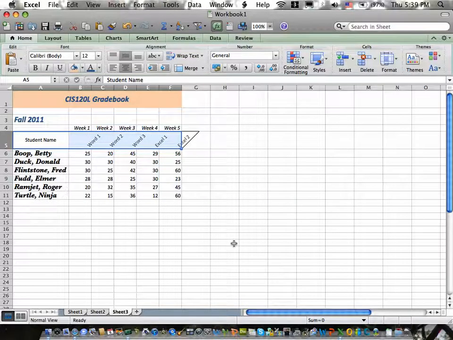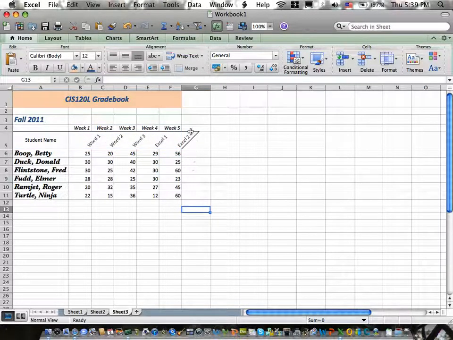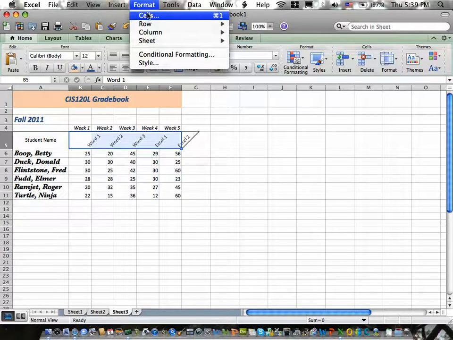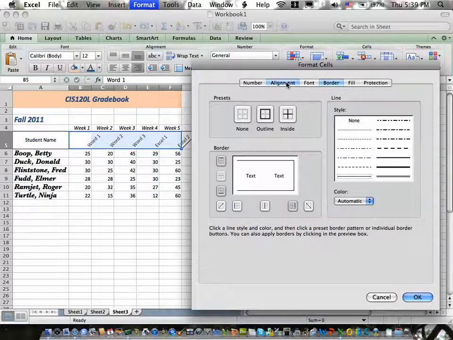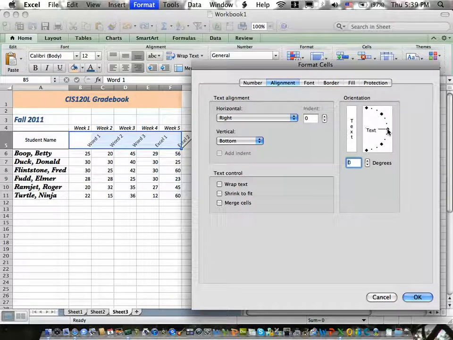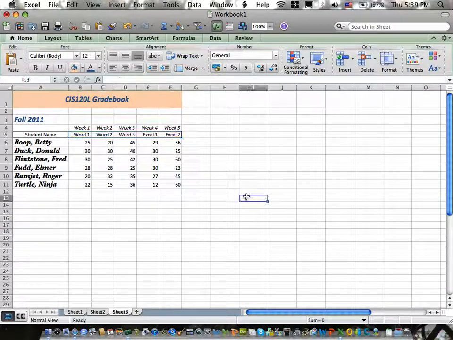Notice, and since they're slanted, notice what happened to this guy out here. This one in F5 moves out there. Kind of odd. So it might be better for us to take these words and take them back so they're not slanted. Again, Format Cells. Let's go to Alignment, and I want to undo that. I just want to set them up straight again. So there we go. That's a little better. There's my border. Doesn't look so strange now. So I can set up a border like that.